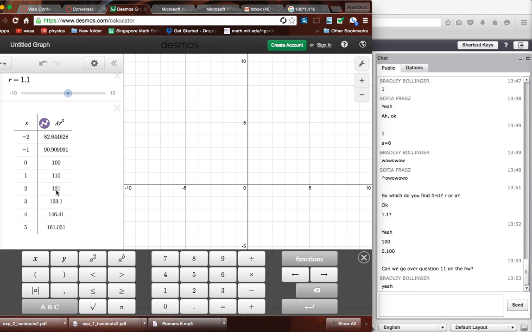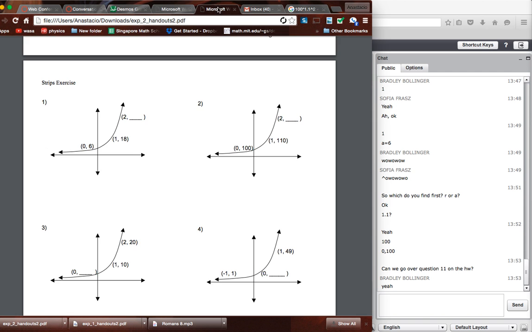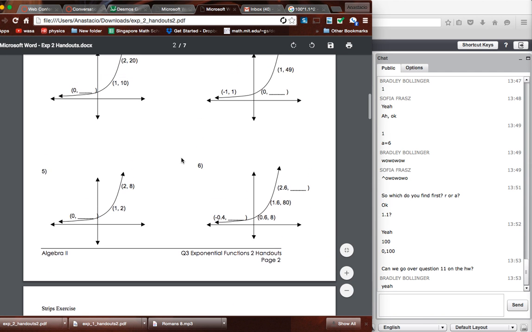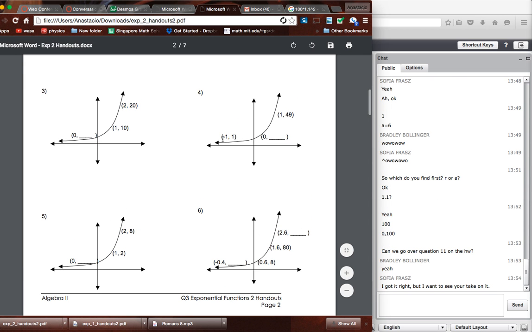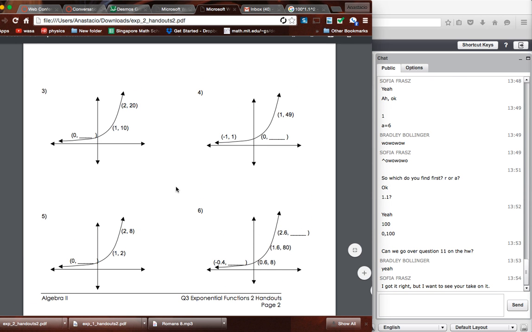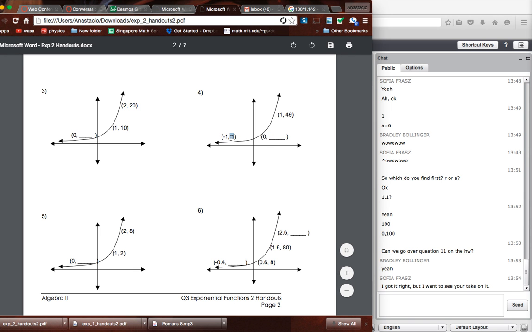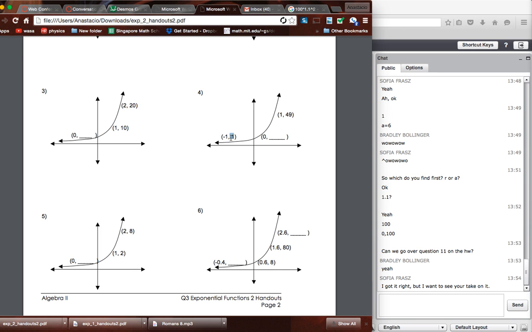All right. I want to go over your homework. Sure, that's fine. I want to show you a punk trick that I've done for you. This is a punk trick, number 4. All right. Check this out. In order to get r, we have to take this number divided by this number, because we want to take 2 successive ones, right? Does that make sense?